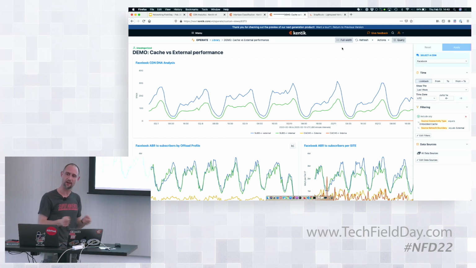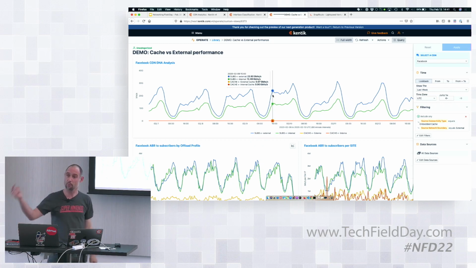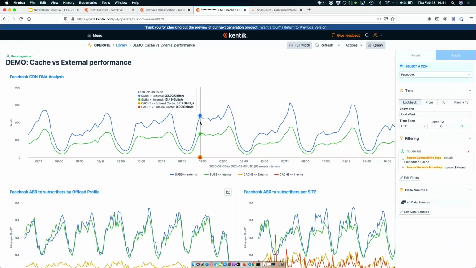Now what's interesting is that when you look at these CDNs, you want to know how they behave. And so what I did here, the first graph that you'll take a look at, tells you traffic that comes from 4 specific patterns. The one comes from the outside to my subscribers. If you have embedded caches, you'd like it to come from the inside to your subscribers. It costs you less and it'd be more performant. You could look at traffic that comes from internal to your subscribers, the best. The one that costs you less and that is more performant to your subscribers, right?